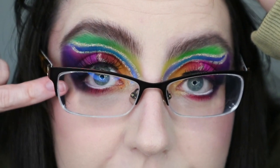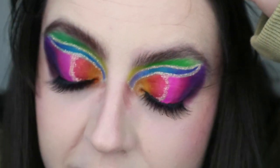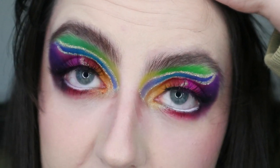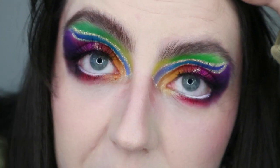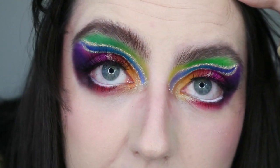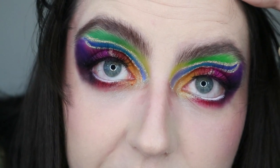I know I had an issue putting on the purple, but I think that was more to do with my skin and my eye than the actual pigment itself. That's just my opinion there. I'll take off the glasses and you can see these a little bit better. But I personally think you can't really tell the difference between, sorry, I'm just pinching my nose there because I know I probably have imprints of glasses, but hey ho, it is what it is. I don't think you can really tell that there's a difference between the two. So it's up to you really.